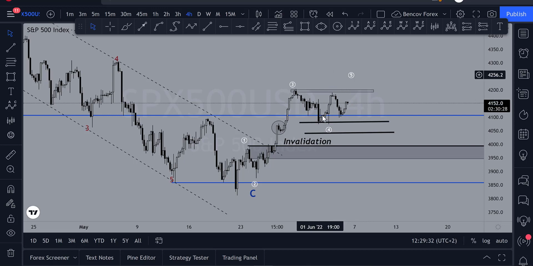But keeping in mind that the way price is moving on this first impulse, we were not given 5 waves. It looks to me like it's just 3 waves. 3 waves is a correction, it's an ABC. So if this is a correction, it means it's correcting this wave, which gives us a possibility of getting another wave that will bring us to these levels before we can get the buy.